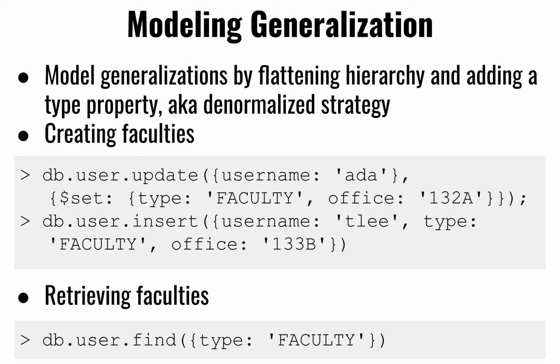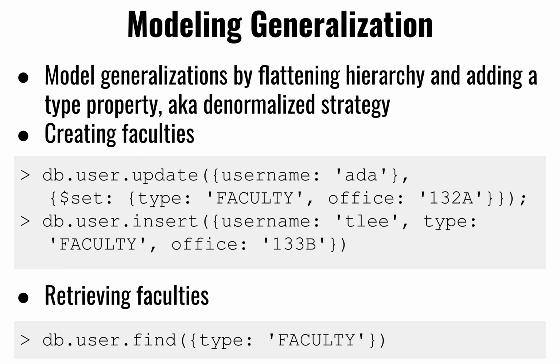just like we would in a relational database. What we could do is use a discriminator field, such as type or dtype. And the value of that field would let us know what is the intended purpose of this particular instance of an object.